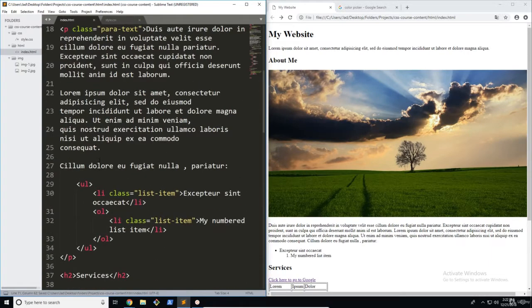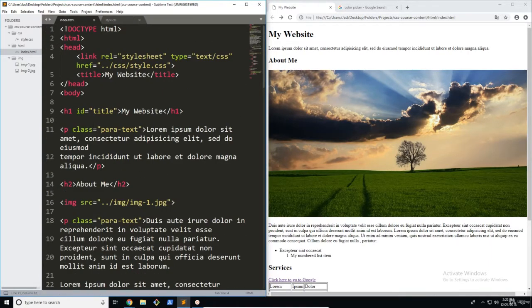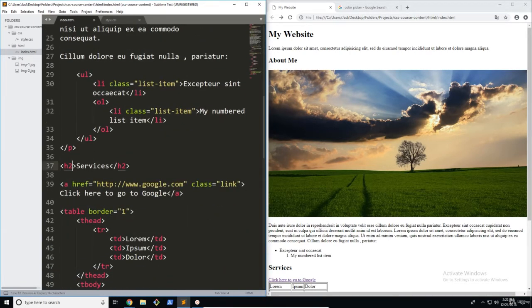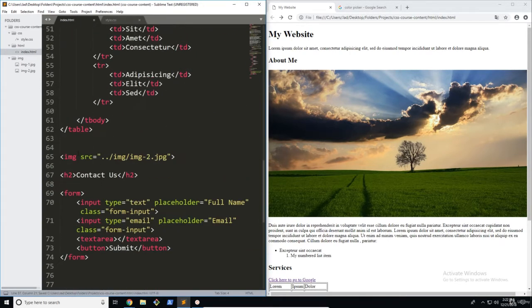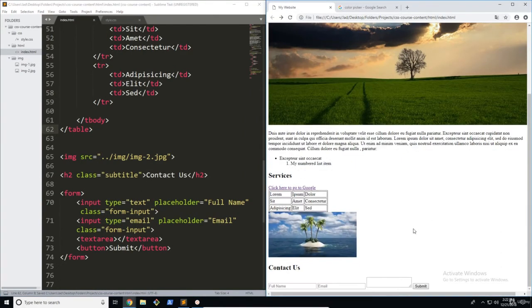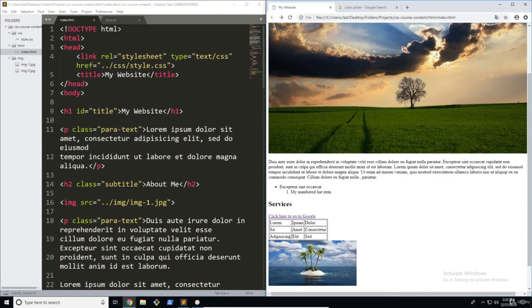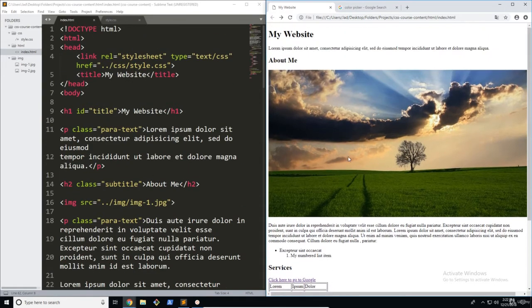And we're also going to go ahead and add a subtitle class to our subtitles. So I'm going to go ahead and do that. There we go. Let's just copy that over to our other subtitles. And once we're done with that, we'll move on and start coloring our text. Right, there we go. So everything's looking good. That means nothing has gone wrong. Let's go ahead and start styling our text.